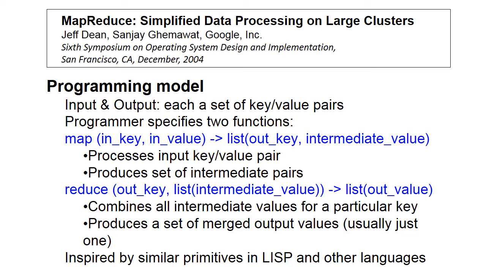Now let's get into the details of MapReduce. Here is the title of the paper that was presented in 2004. MapReduce: Simplified Data Processing on Large Clusters by Dean and Ghemawat, both working at Google at the time. They came up with this paradigm based on older, more mature functional languages, including Lisp.